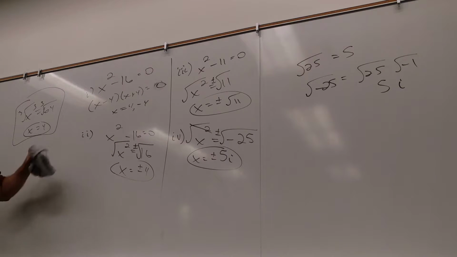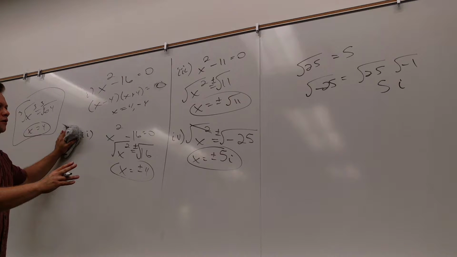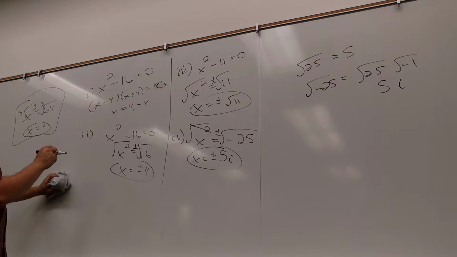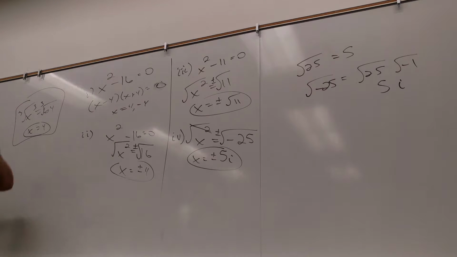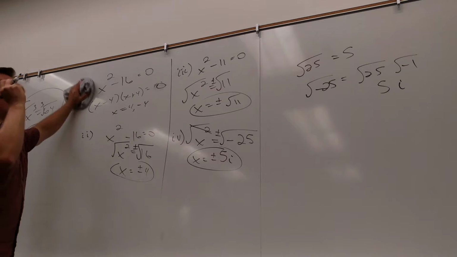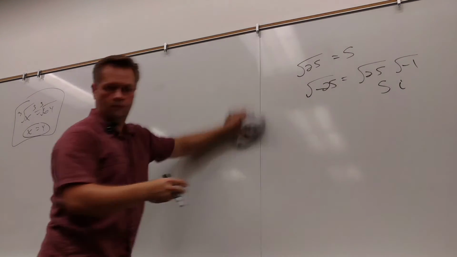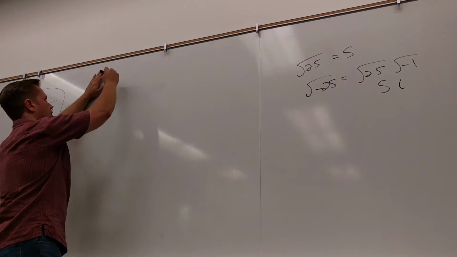Is this i, negative i, or 4i and negative 4i? Where are we looking? Here? No, because it's a cube root. That's what my point was. Square roots are what i's are built on. So how do cube roots work? Not directly. I can't do them directly because i's are based on square roots of negative 1, right? That's a good question, but that's really the quick answer. All right, so what about this?